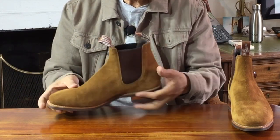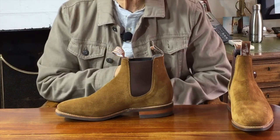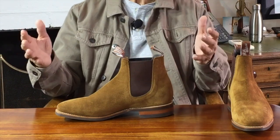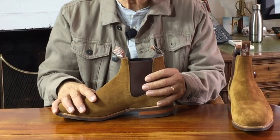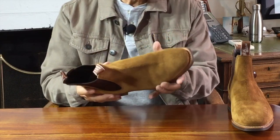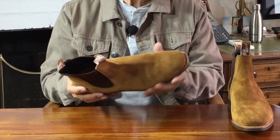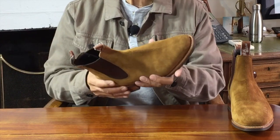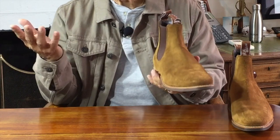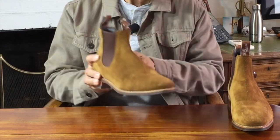So let's talk sizing. I measure seven and a half in UK and Aussie Brannock sizing and I'm just a little over average width. In US sizing, that's a Brannock true to size of eight and a half in D width — basically US sizing numbers are one number up from UK sizing numbers. RM Williams have a very slim last and with my Brannock being a little over seven and a half in length and a little over G in width, I find I have to size up to an 8G, a half size up from my true to size Aussie Brannock measurement. The length is a tiny bit more than I'd like, but the width is perfect. I have tried a seven and a half in H width, and I was swimming in the forefoot. Once fitted though, these were perfectly comfortable out of the box.